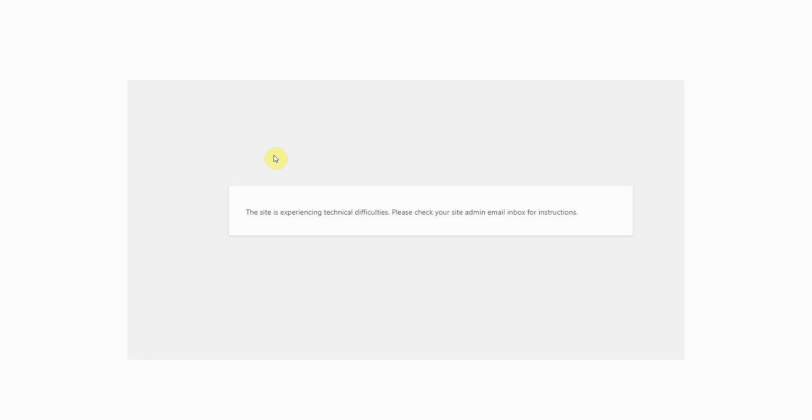So the most common issue is a plugin that's causing the error. Usually you will notice pretty fast if you download and install a plugin and then you update your page and you see this error message, then it's pretty clear that the last plugin you installed is causing the error.